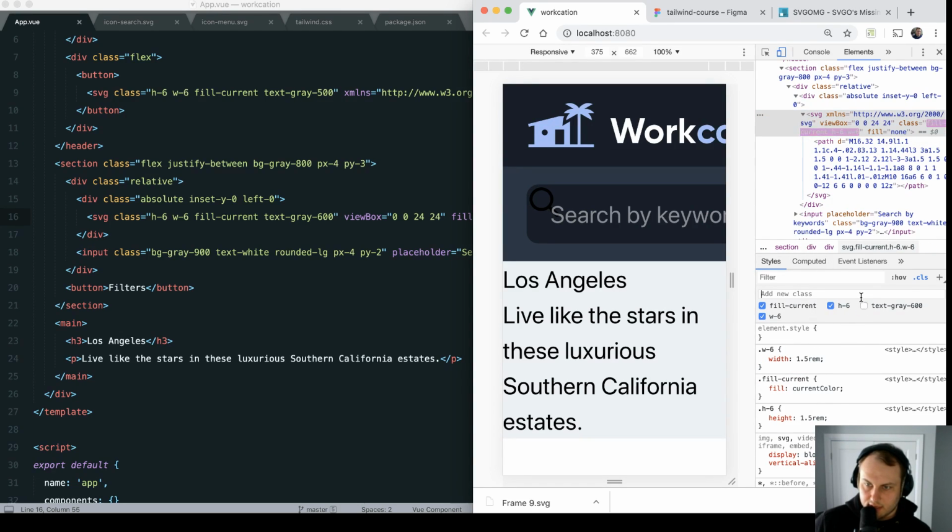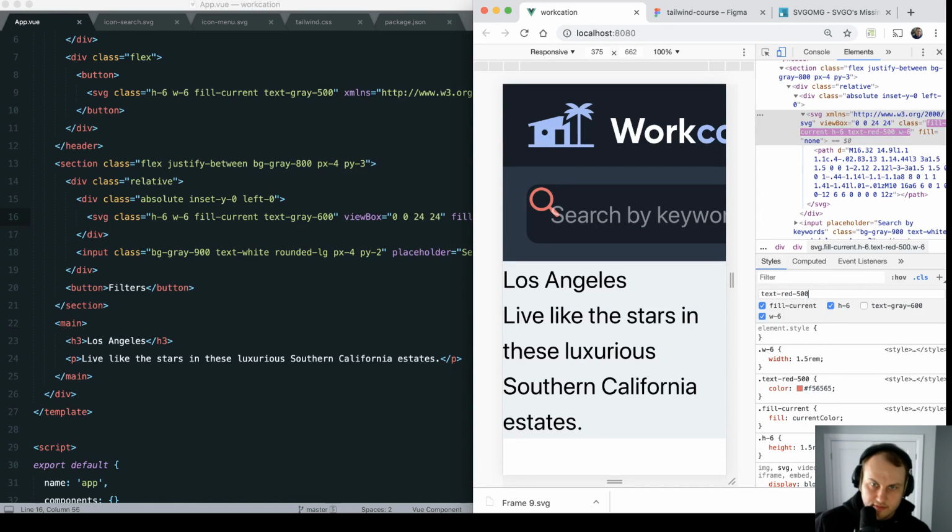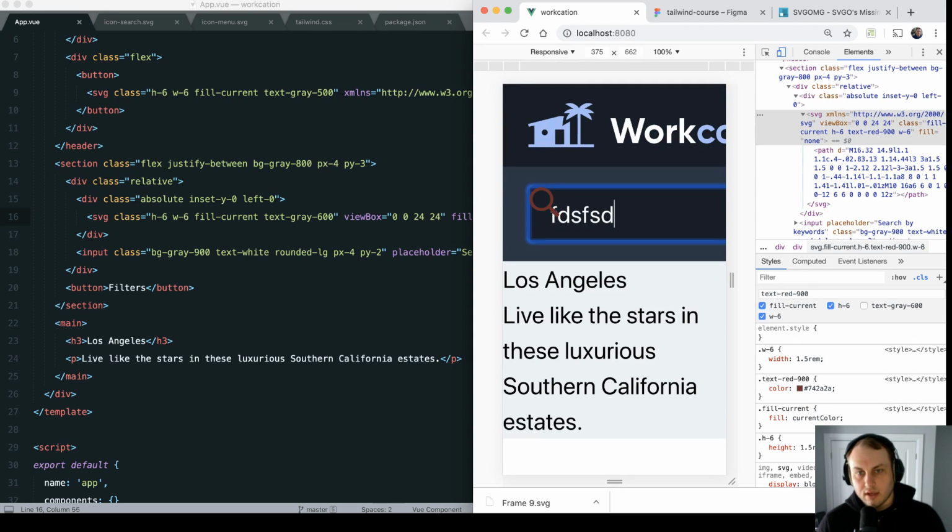If I make this text red 500, yeah, weird. It looks like the placeholder is sitting on top. That's bizarre that the placeholder is drawn on top, but the text is drawn underneath. Truly odd, but that's okay. It doesn't really matter to us.